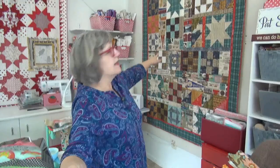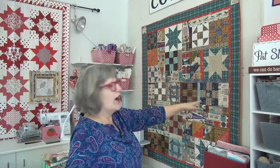Woodsy, Woodsy, Woodsy, there it is with the binding. I have the binding on, yes. So I'm going to do the pillowcase, and I think I will probably do the navy and the plaid and maybe a little strip in here of the other one. Or I might flip these two when I do it. I don't know. I'll take some pictures. Maybe I'll take a little video when I'm doing the pillowcase, so that'll be later this week and I'll show you. And then I can get it all packaged up and ready to send to my friend.